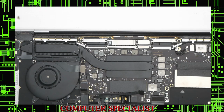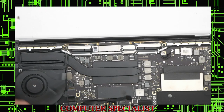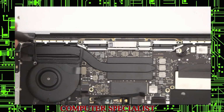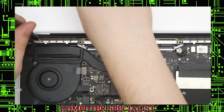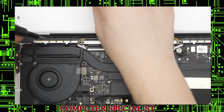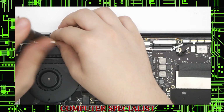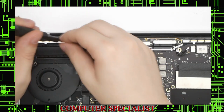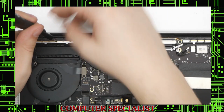Okay, now for the screen, you have to use a pentalobe 2. And all of these little screws here. So you have 1, 2, 3, 4, 5, 6. You have 6 on each side, so you have 12 in total. Now these are very small, so make sure you don't lose these. These are what holds the antenna, which detects your Wi-Fi signal. This is what gives that structural support and also acts as an antenna to the screen. So we'll take these out.